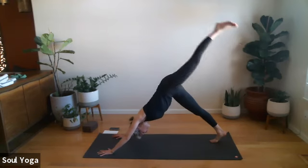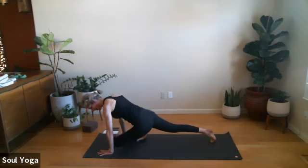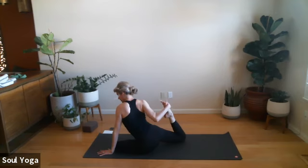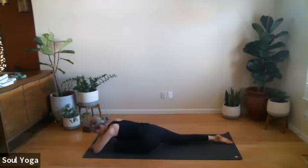Inhaling that left leg high. And pigeon on the left. Feel free to visit mermaid. Let everything land here. Fully releasing into your breath, into this moment. Letting it be good enough.